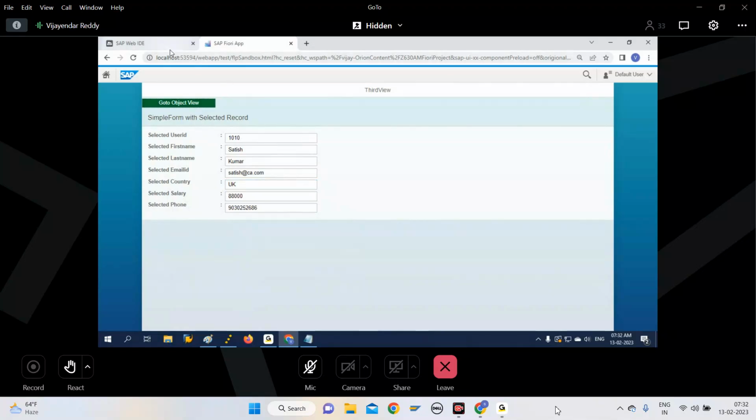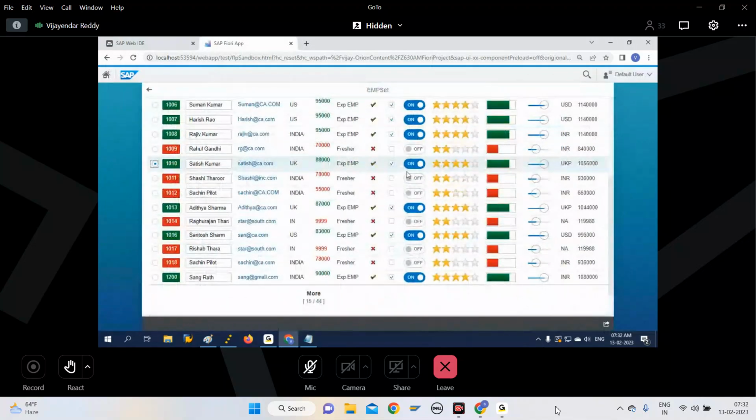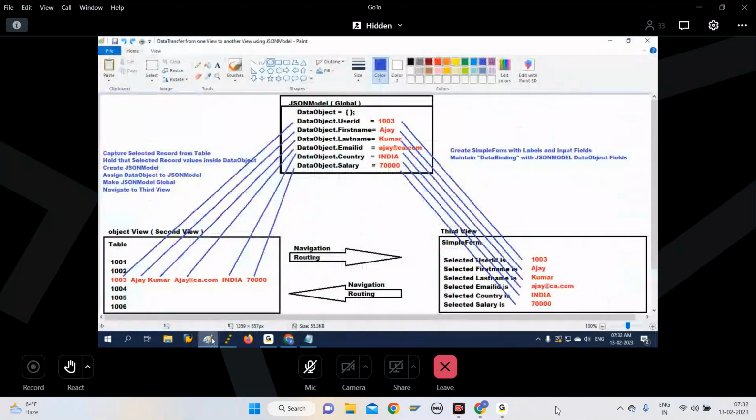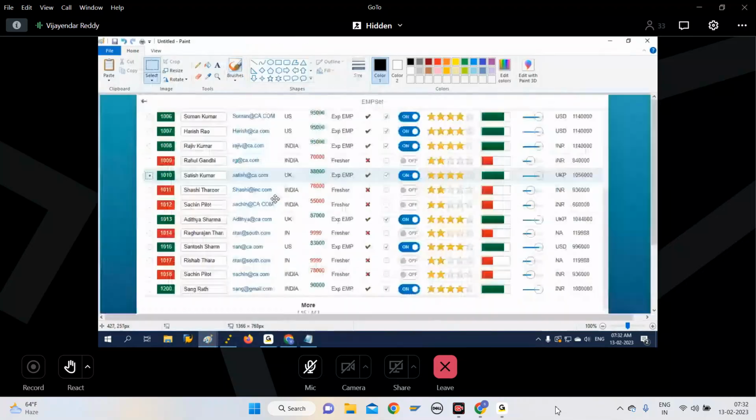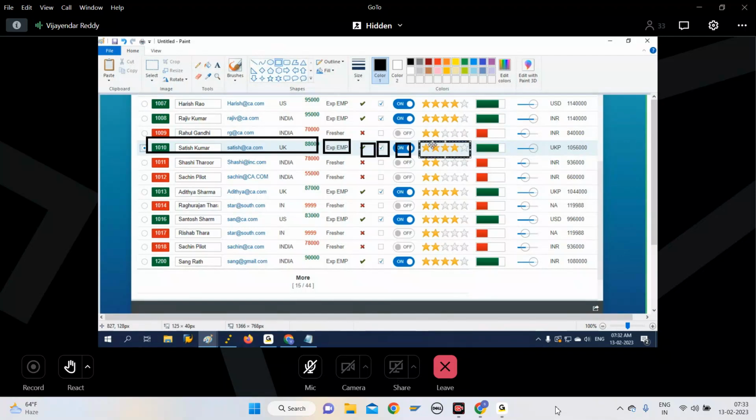So not only that, but say suppose think like this. Here there is a table. In table there are other elements. I want to display those things also. We are able to display these values. But say suppose I want to display status. It's a virtual field, image, checkbox, switch, rating, slider, progress, something like this.